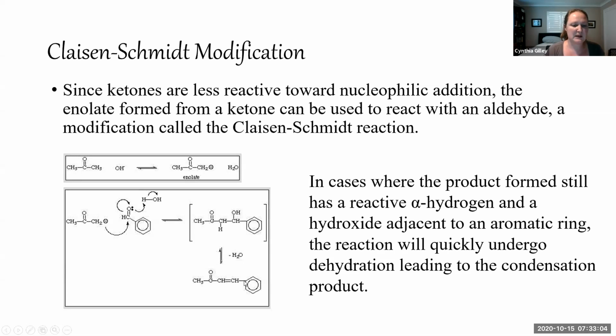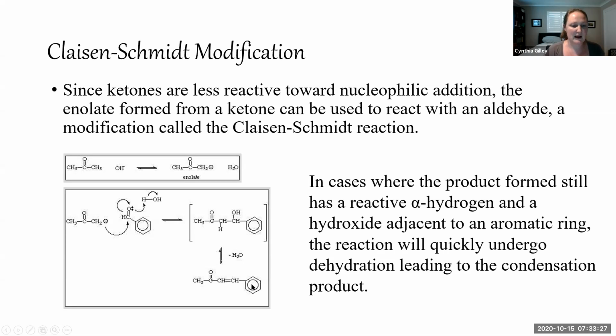Remember, there's the p orbitals all the way around in an aromatic ring. Now those are going to be conjugated with p orbitals on the alpha and beta carbon, as well as the carbonyl carbon and all the way up to the oxygen. So we've extended quite a bit the total conjugated system in this molecule, which is really a stable situation.